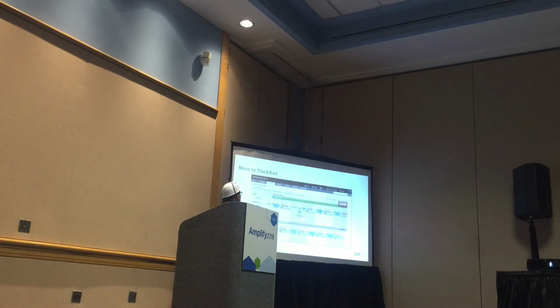So what I can do is, if it's up on this gray bar, so you have your program level and your track level, and then your decision points are the ones in the middle, I can qualify those people out of the program at any point. And so I can say, okay, you did what I wanted you to do, so I'm going to exit you out of this program. When I put it up on the program level like that, it's listening all the way around the program, and so at any point that they hit the criteria to no longer qualify for my program, I can exit them out and move them into something more relevant.